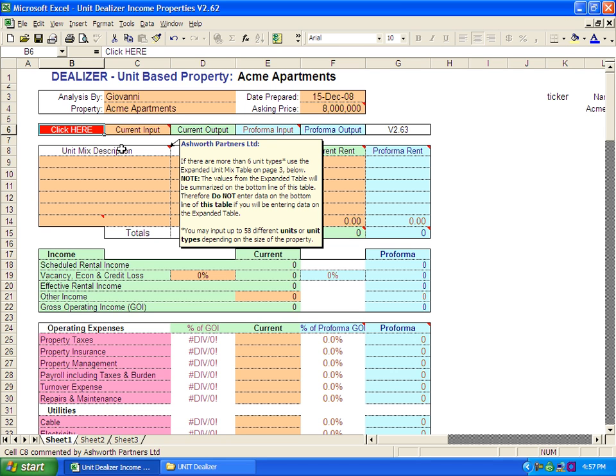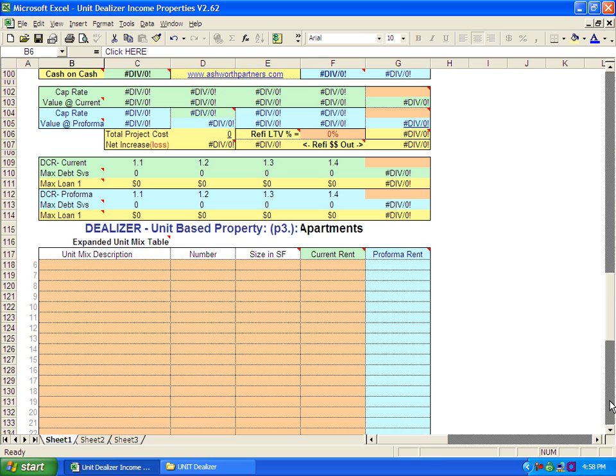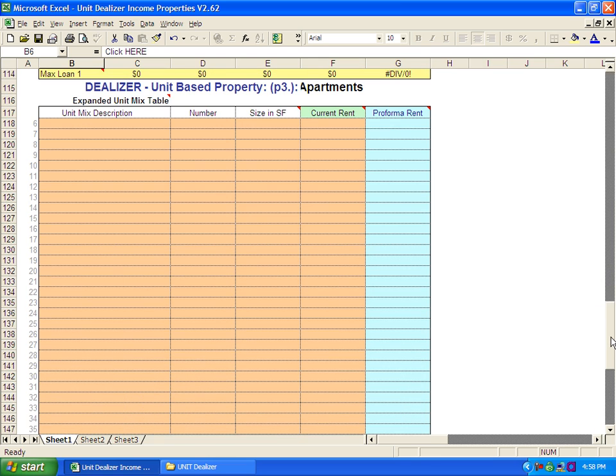A quick note here, you can enter up to 6 unit types on the front page. If you have more than 6, this note will remind you not to enter any information in this bottom line, because that's where the consolidation from page 3 will show up. So if you have more than 6 unit types, you drop down and enter them in here.